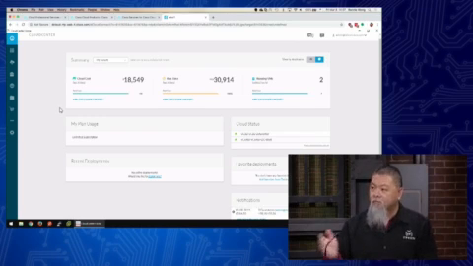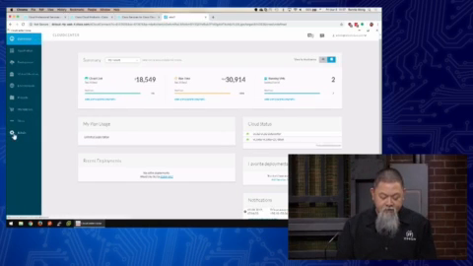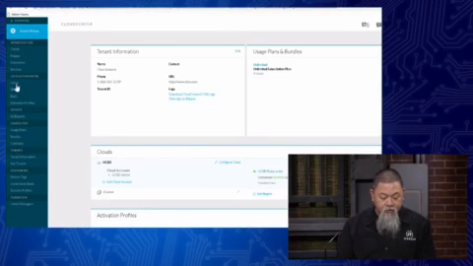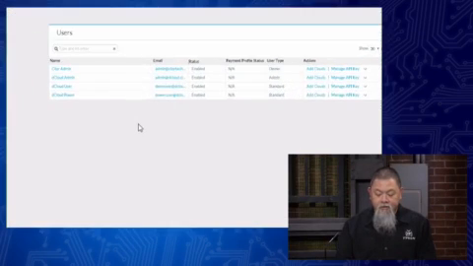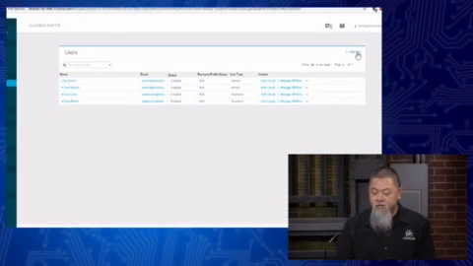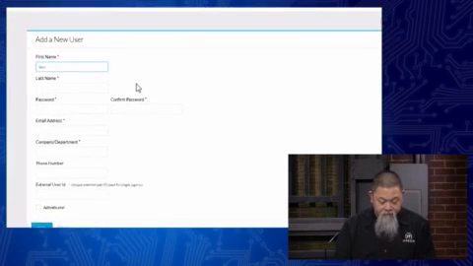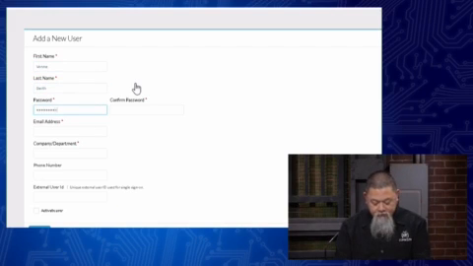But let's say that Vaughn now comes to me and says, hey, I want to actually run my own cloud environment. Well, I simply can come down here to admin. And when I do that, I can then scroll down to where it says users and permissions and create a user. So here they have user groups, just like you would in anything else. I can add in a user, and I'll say Vaughn Smith. And again, just a password. Fairly easy, at least for me, I hope.